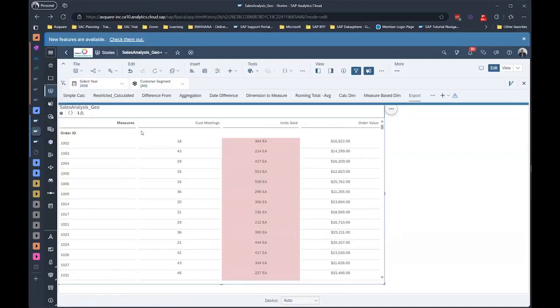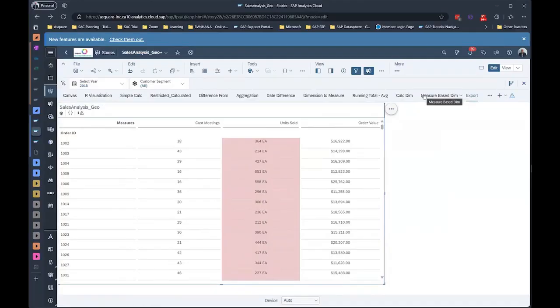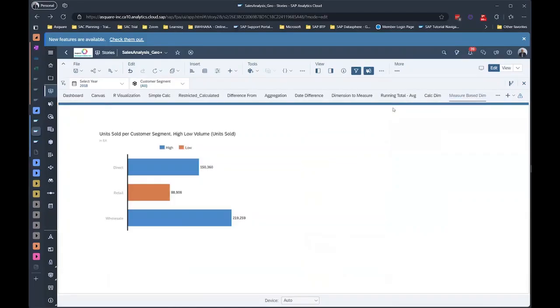So that's the difference. Shiva, I think we'll take one last question and then we'll stop for today. But really, some great discussions. I hope I could have done this in the main class. What I'll try to do is at least the measure-based dimension, which is an important concept. I will also discuss it in the main class tomorrow, just to reiterate, because when we do the refresher for the main class, I'm going to show this again, so that people who are subscribed to the main class and not to the recordings will also get it. It's a very, very important functionality to know. But other things, yes, those we can have in post-Q&A.